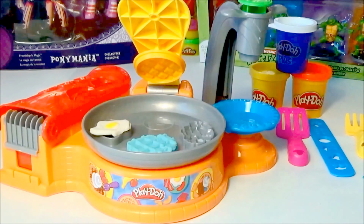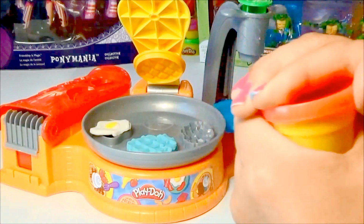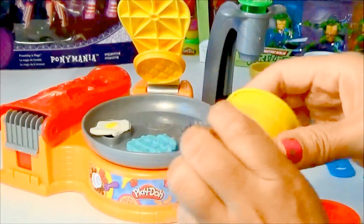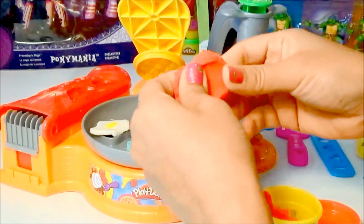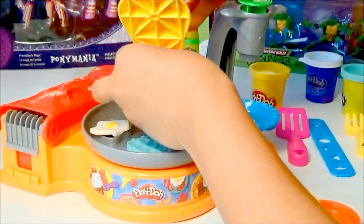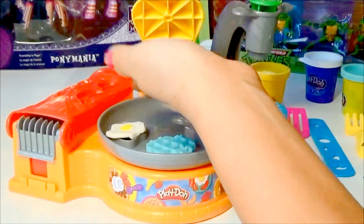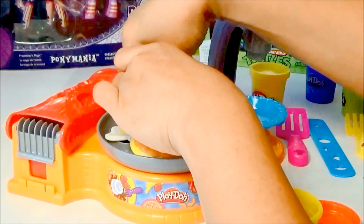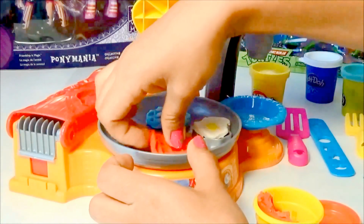How about some red waffles? Let's use red Play-Doh. Let's see how this turns out. And let's just press. Wow, isn't it fun?